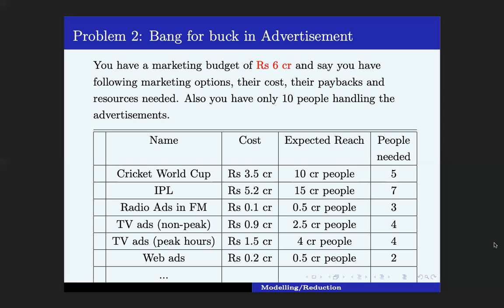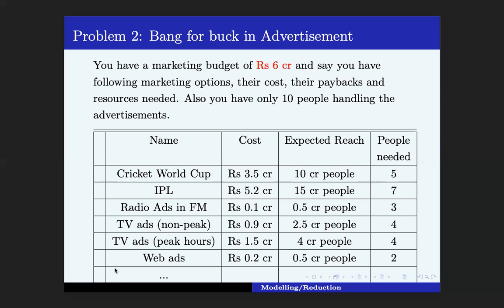So you have been given 6 crore and told to go and spend in whatever way you want, and you have been given 10 people in your team. Now your job is to decide which places you can invest. Can you invest in World Cup? Can you invest in IPL? Can you invest in radio? And so on and so forth.